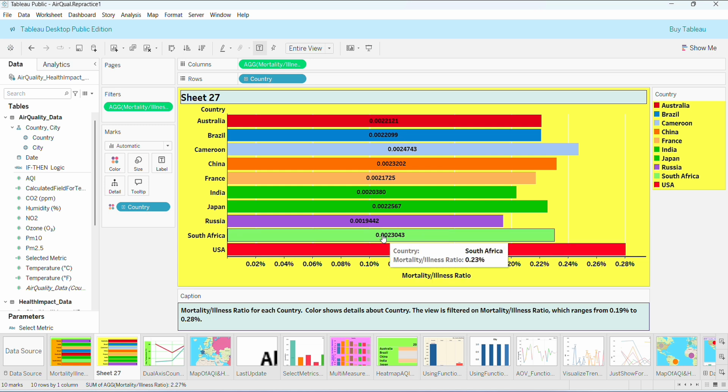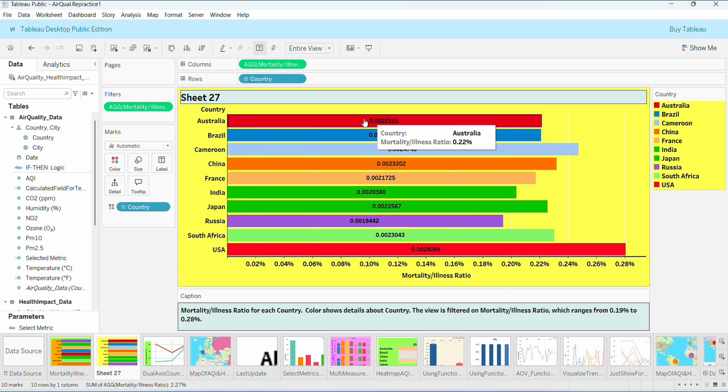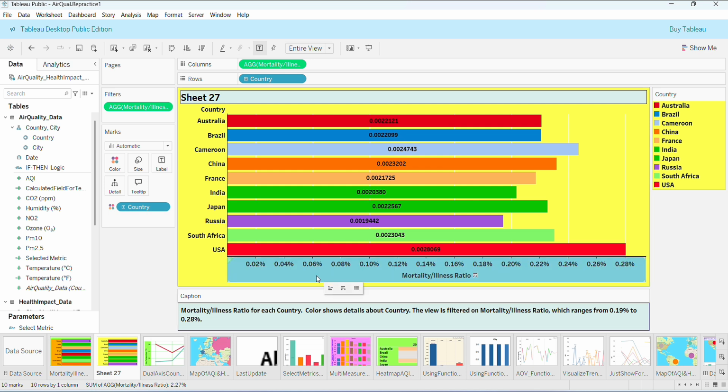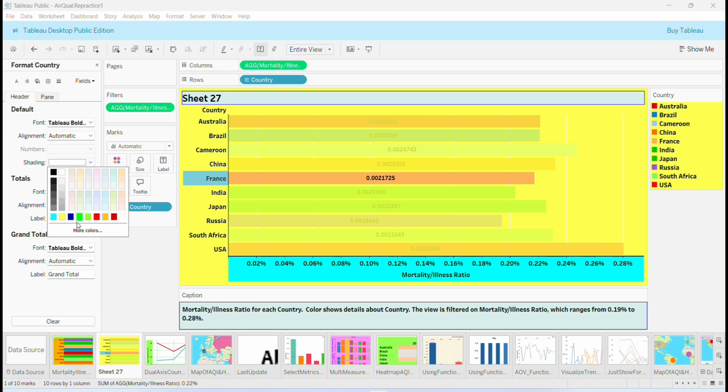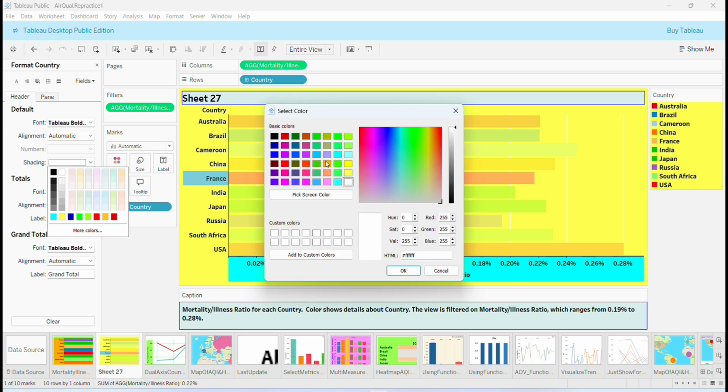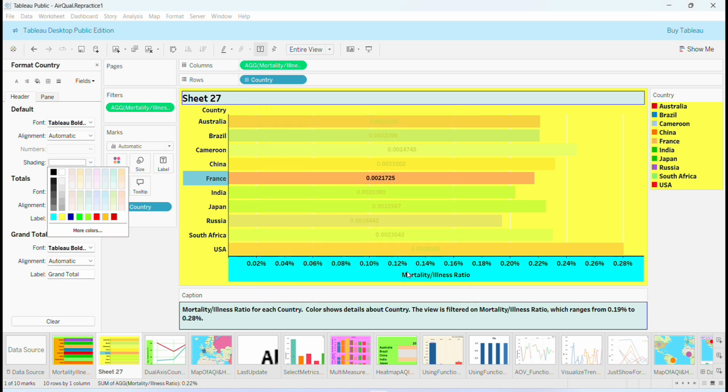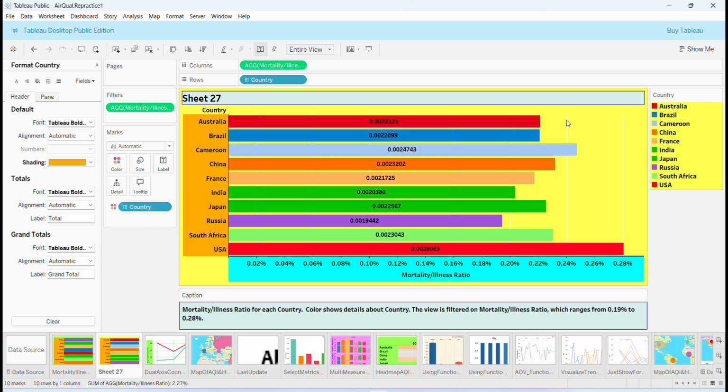You see, when you hover over it now, you can see that it's all in percentage. You can also see it here on the axis, which we are going to change. We have our 2 axes here, which we can always edit and format. So if you don't like the shading of it, you can always go and change. You can shade as you wish. We can just take another color. We can show this one, for instance. So we have 2 different colors just to show you how you make the colors.